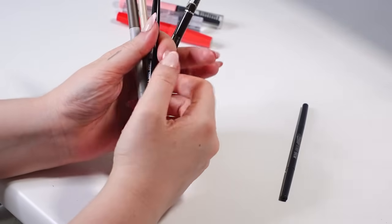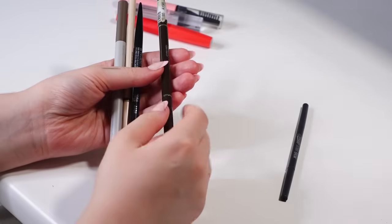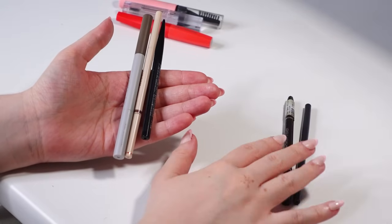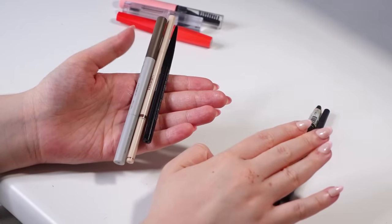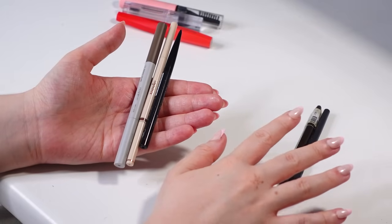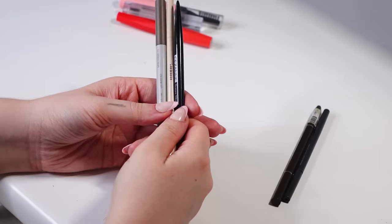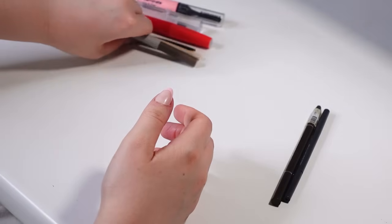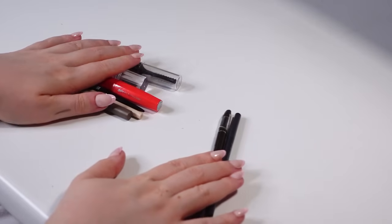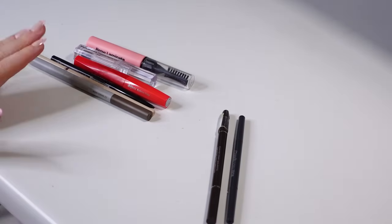Actually, I'm also going to declutter them. I love how I was like, I'm going to keep all of them. And then as I'm using them, I'm like, yeah, probably not though. Hey, the Tony Moly one is good. I just find that it doesn't last as well on my brows. And I don't like it when the tail end of my brow kind of wears off. It's not great, but all of these I really like. So I'm going to keep all these, and then these two, I'm just going to gently declutter. And that's actually pretty solid. I will get through these pretty quickly.